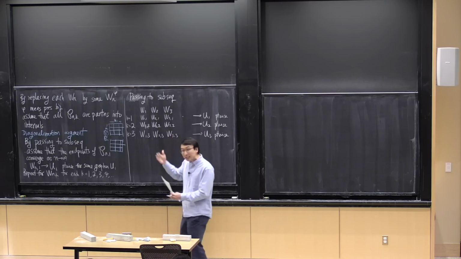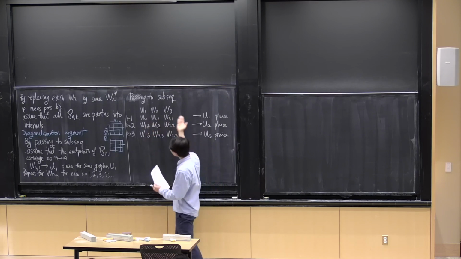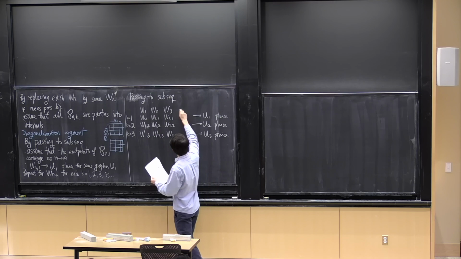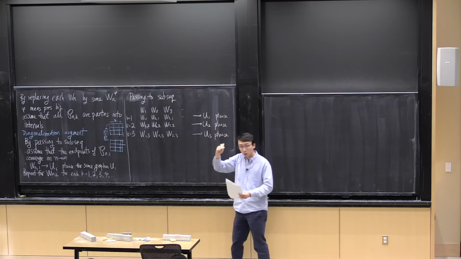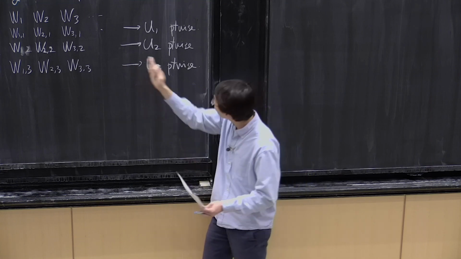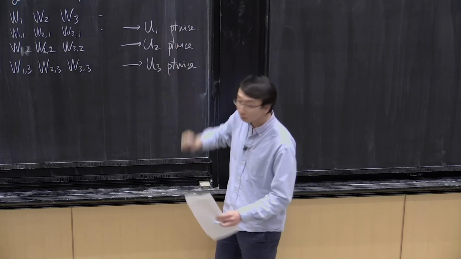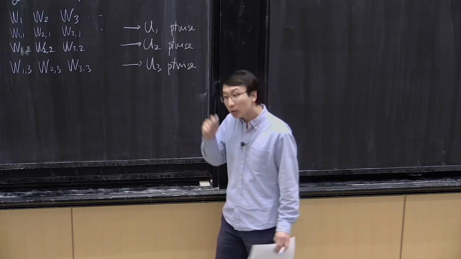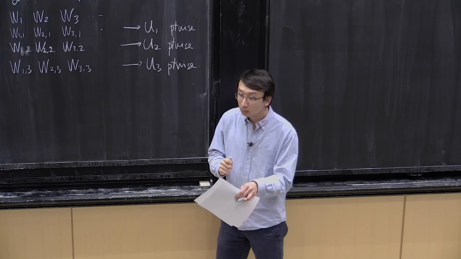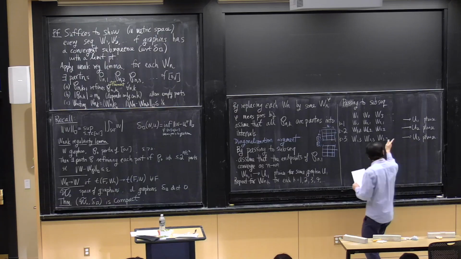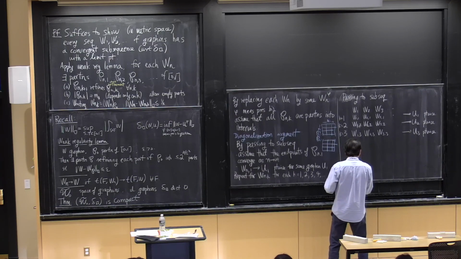All right, so by passing to a subsequence, we obtain this very nice subsequence, such that each row corresponding to each level of regularization converges pointwise to some U. So what do these U's look like? They are step graphons. Right. So let's explore the structure of U a bit more.